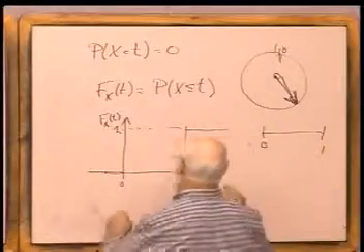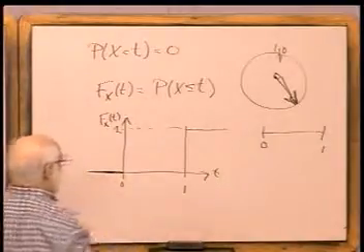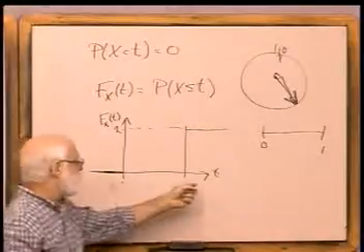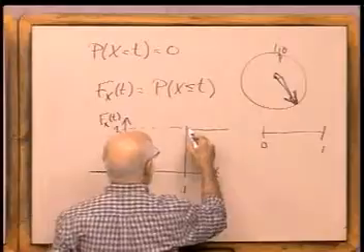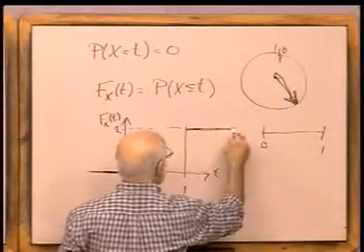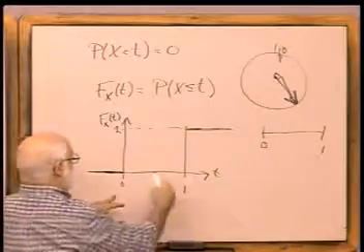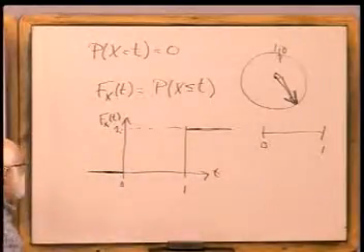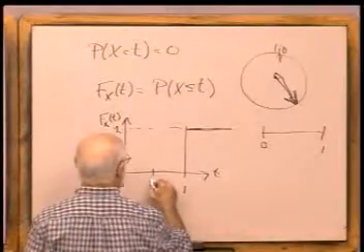So for any t that's negative, the distribution function has value 0, because I am never less than or equal to a negative number. And for any number that's greater than 1, the distribution function has the value 1, because I always get a number that's less than or equal to a value greater than 1. All right, now what about the stuff in the middle? Suppose I said, what's the probability that x is less than or equal to 1/2? So here's 0.5.